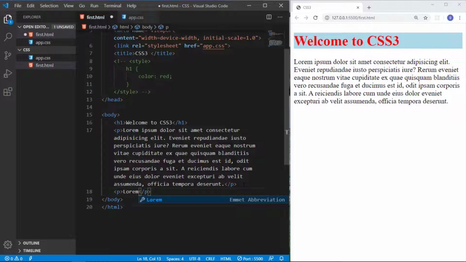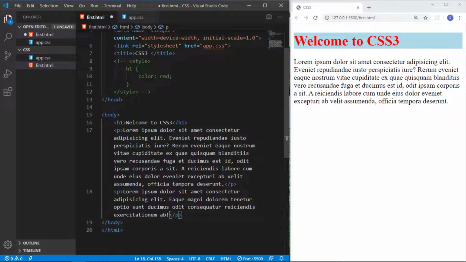If you want to add some text, however many words you want in your paragraph, you write lorem and the number of words you want, and Visual Studio with Emmet provides you the words. Just save it.